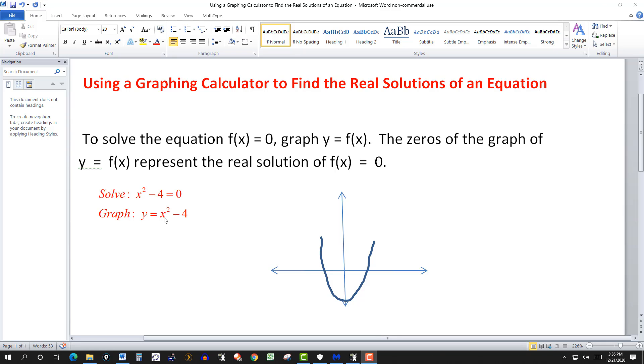That's this right here, and then we graph it. We can do it by just picking points or using the graphing calculator, which is what I'm going to do. We place the x by 0, we get -4. That gives me this point down here, (0, -4), so that's the y-intercept. If I replace the y by 0, I get x² - 4, of course, equal to 0, which is this right here.